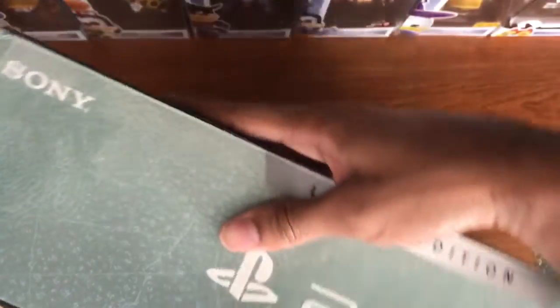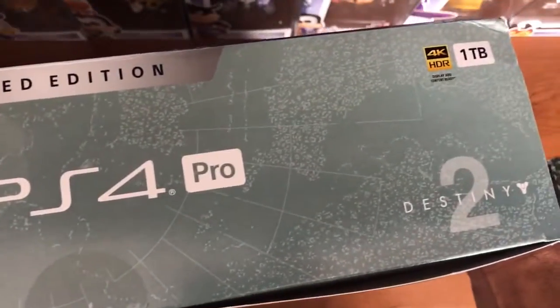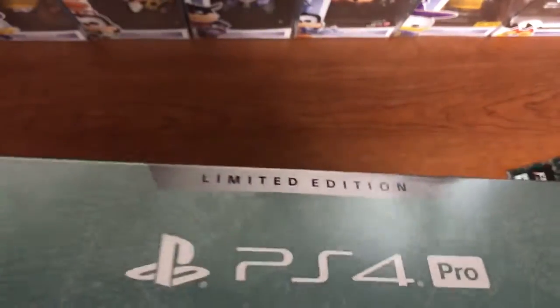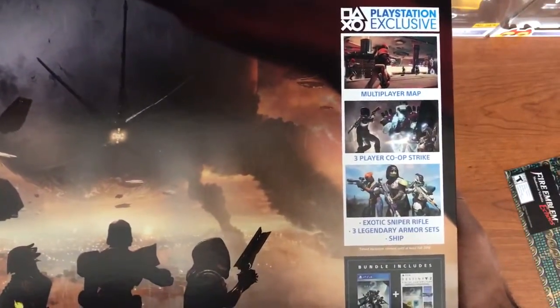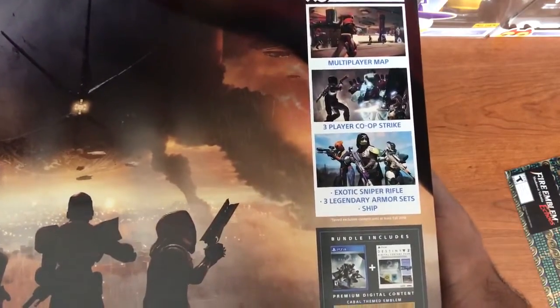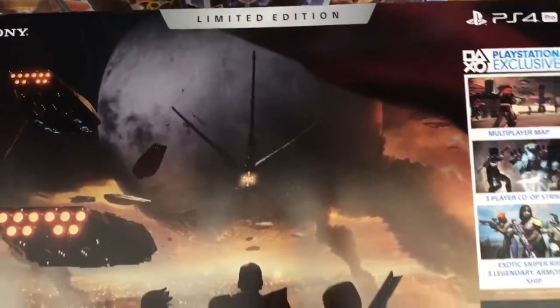Top of the box. Glacier White, limited edition PS4 Pro, 1 TB, 4K HDR. The back. Yeah, these are definitely the Guardians from the live action trailer, multiplayer map. The bundle includes premium digital content, the Cabal themed legendary sword. It's a pretty cool box, you know.